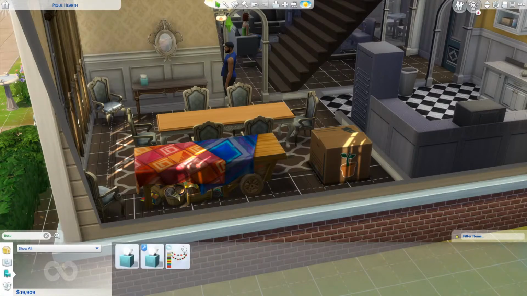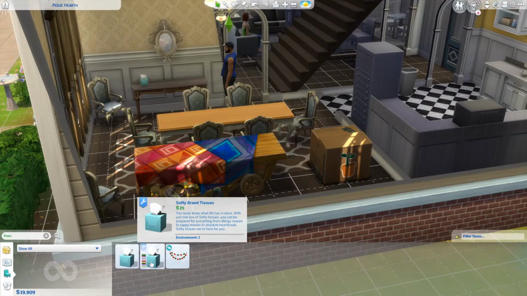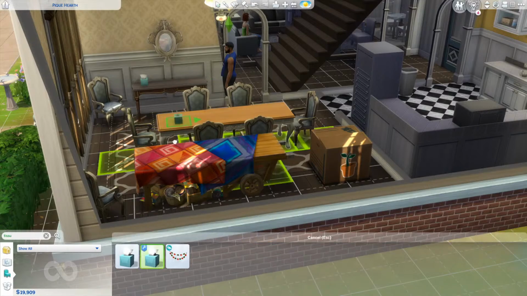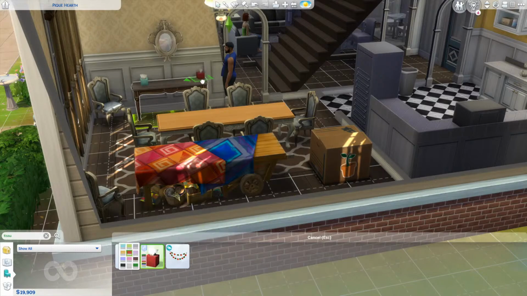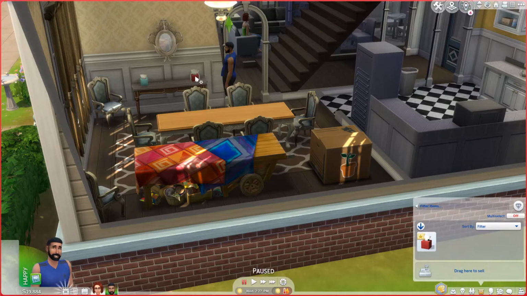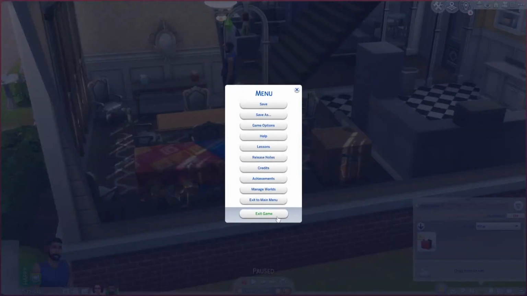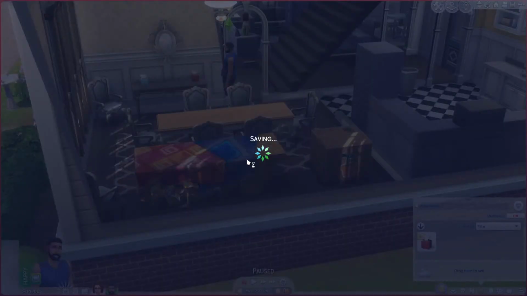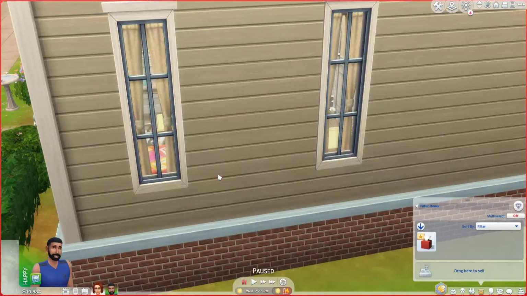So this might not be live draggable, actually. That is one thing I'll go show you next before we move on to the next thing, if you guys want to know how to make stuff live draggable. Let's see. Yeah, it's not live draggable, so I actually can't show you that this goes in inventory. Let's go fix that real quick. Let's go make that live draggable. Exit game, save and exit. This is also another really small thing you can do if something is annoying you because it's live draggable or not live draggable. This is a quick fix for it.